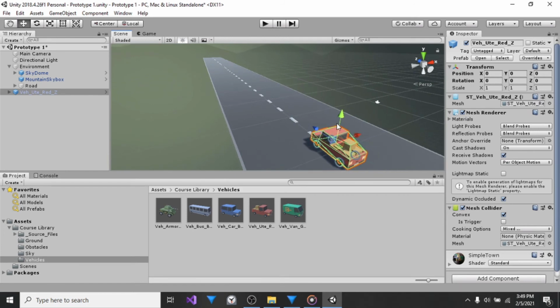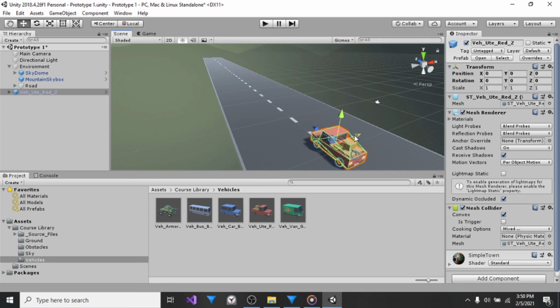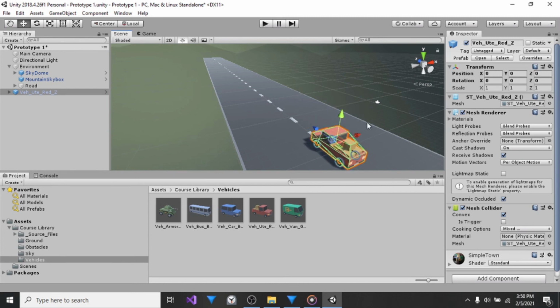So one thing to note is that undo will only undo your most recent actions. In order to get back to the vehicle's original position here, as you can see, I changed my vehicle position 3 times. So I have to use Control or Command Z and press it 1, 2, 3 times, and then it'll set it back to where it was. So just get used to this shortcut, Control Z or Command Z, on your keyboard, so that in case you ever accidentally move something, or you just don't like the way it's positioned, you can reset it back to what it was before.